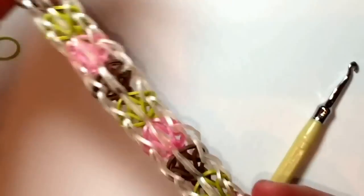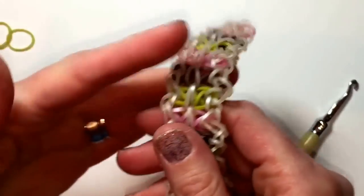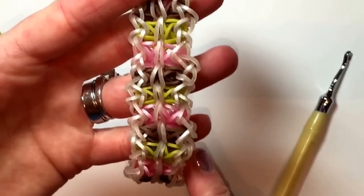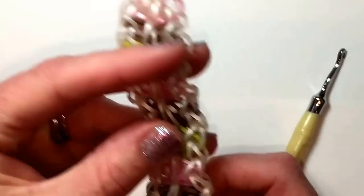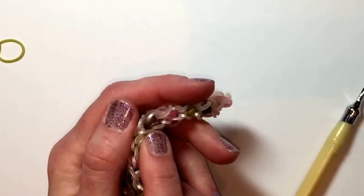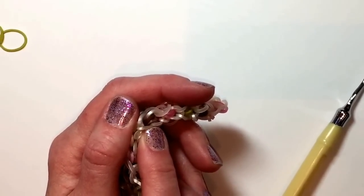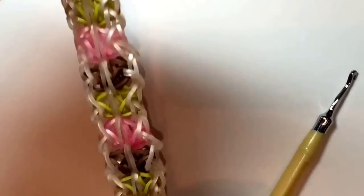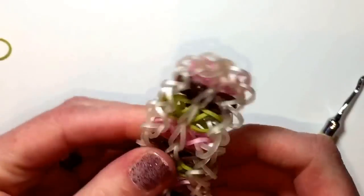It's very lightweight, but it's still sturdy. And the actual mother of pearl just kind of adds a delicate look to it. All right, so I hope this was an easy tutorial for you to follow.